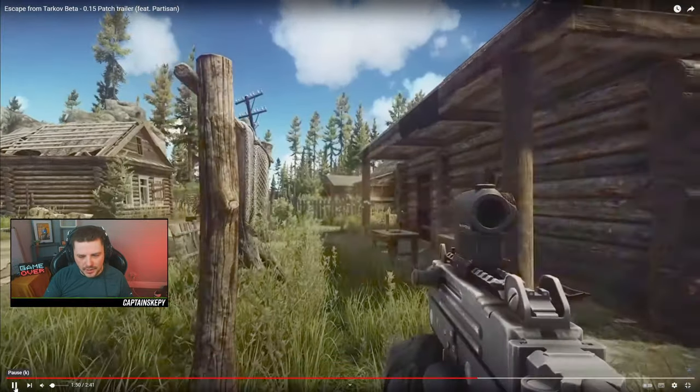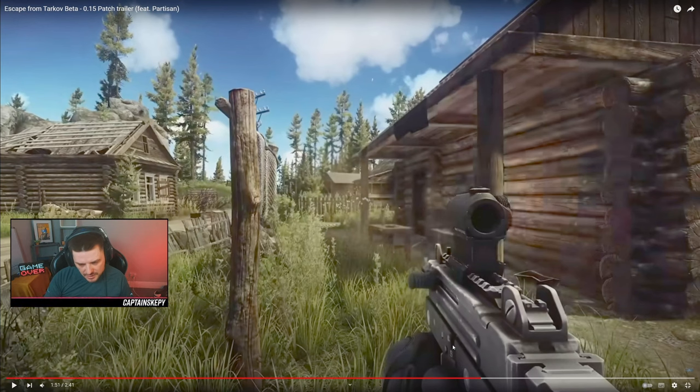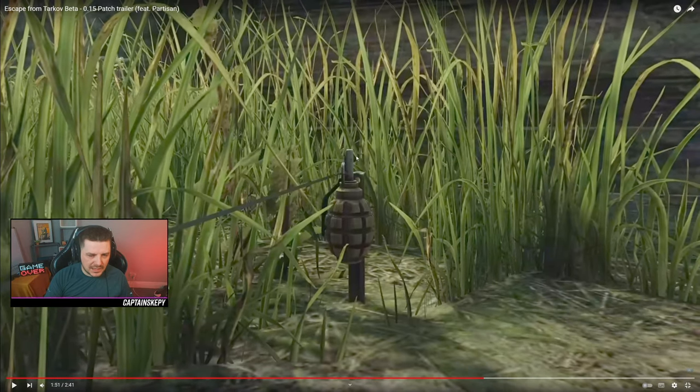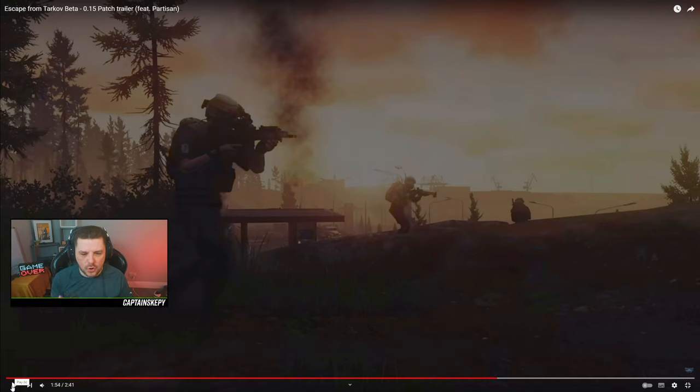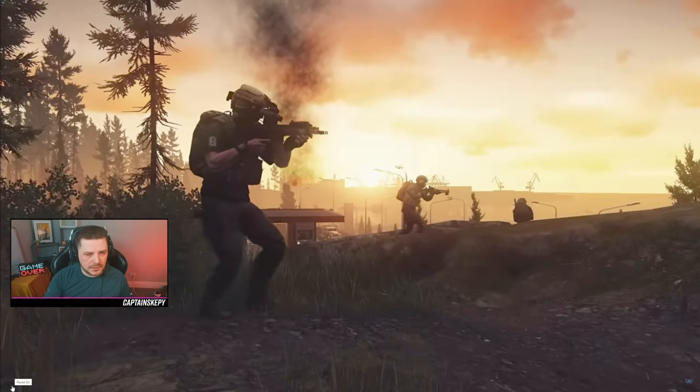Action shots going on right here. This looks like a MAC-10. It's got a little red dot on. So like right here, we've got the pineapple grenade on the booby trap, and we'll see how fast it kills someone. Instantly. I wonder if there's going to be an audible grenade drop, you know? Like, you know when a grenade lands next to you and you hear it and you're like, oh, I better run now. I wonder if there's going to be that same noise.